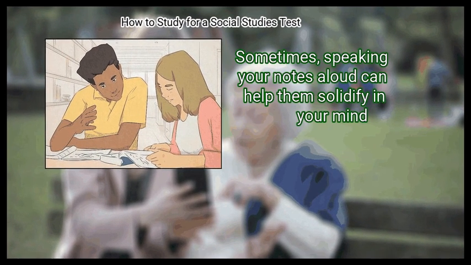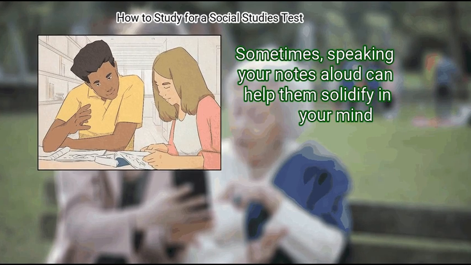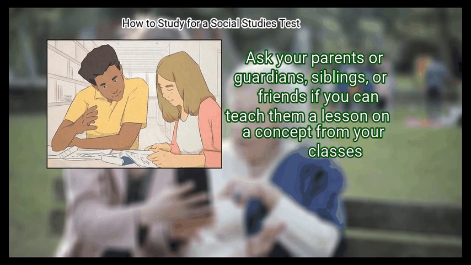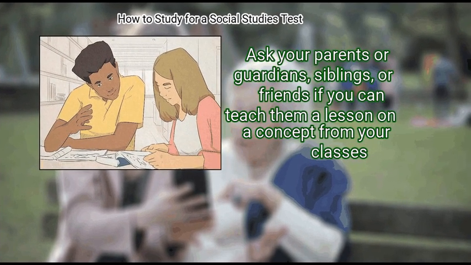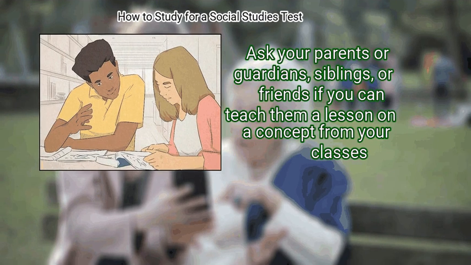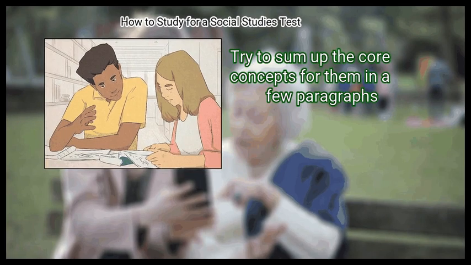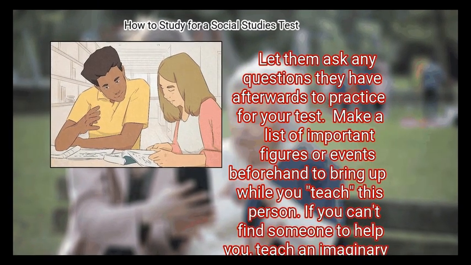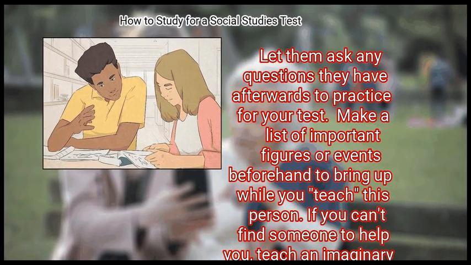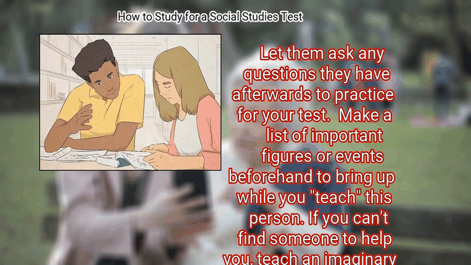Sometimes, speaking your notes aloud can help them solidify in your mind. Ask your parents or guardians, siblings, or friends if you can teach them a lesson on a concept from your classes. Try to sum up the core concepts for them in a few paragraphs. Let them ask any questions they have afterwards to practice for your test. Make a list of important figures or events beforehand to bring up while you teach this person. If you can't find someone to help you, teach an imaginary student or a stuffed animal.